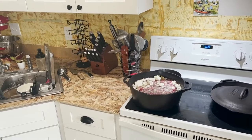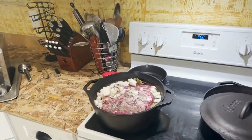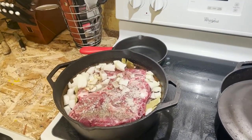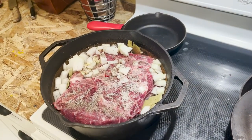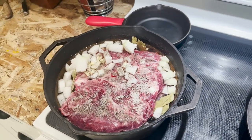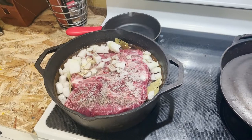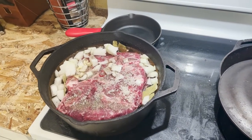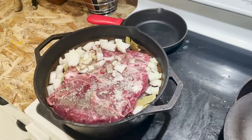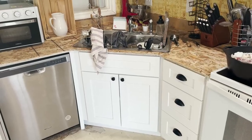Mid-morning, I filmed what I thought was me putting together dinner, but I forgot to push the button to start filming. Here you can at least see what I put together: beef neck bones and beef shanks in filtered water with salt, pepper, onion, garlic, and bay leaves. I'm making a beef stew, starting it about mid-morning at around 300 degrees Fahrenheit, and I'll add some vegetables a little bit later on.